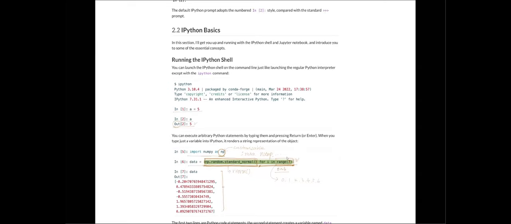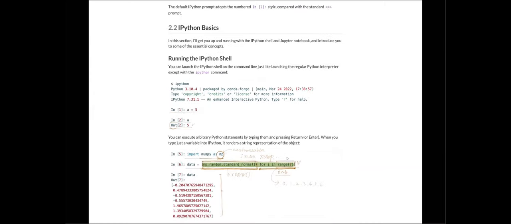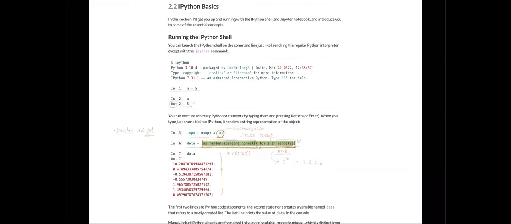np is a rule of thumb for abbreviating these kinds of packages. Another example is that we import pandas as pd. It is not a very hard rule to follow, but a rule of thumb: pandas as pd, NumPy as np, and SciPy as sp, etc. But still, when you rename these and use the library inside the code, you can customize the abbreviation of the package name. That's what I want to tell you here.